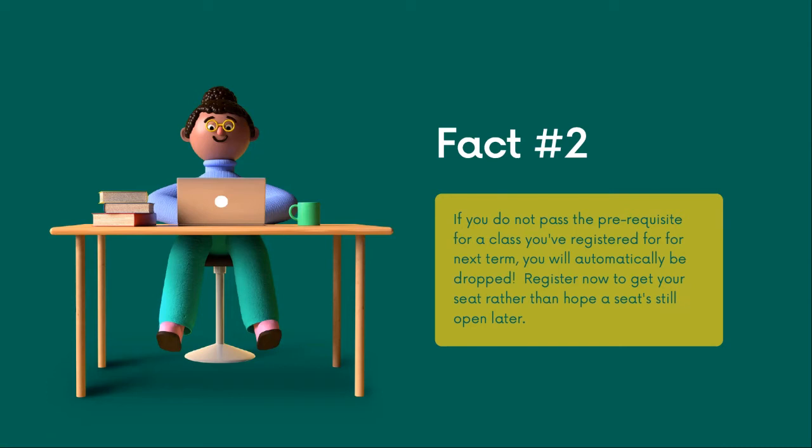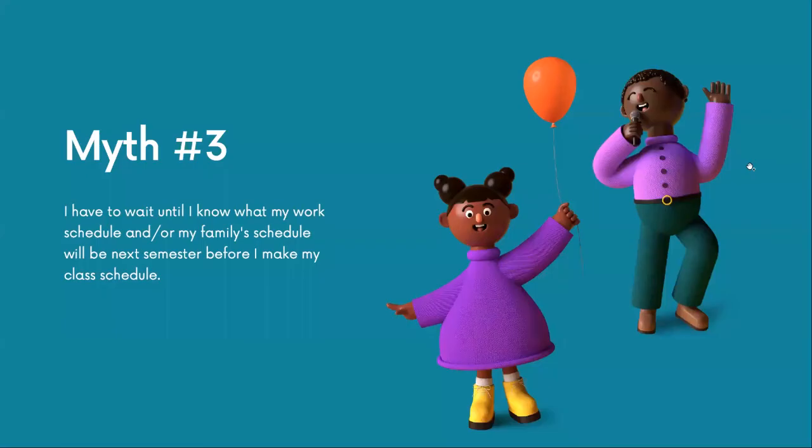So it is always good for you to get registered right now so that you can get your seat for the class that you assume that you will need, rather than hold off on adding until you hit your final grades and, oh, I've passed the prerequisite, and then hoping that a seat is still open and available for you to add later. So always, always, always register early, register fast, get what you have planned with me that you need, rather than just waiting and hoping that a thing will be open later down the line. If you can add it, add it.